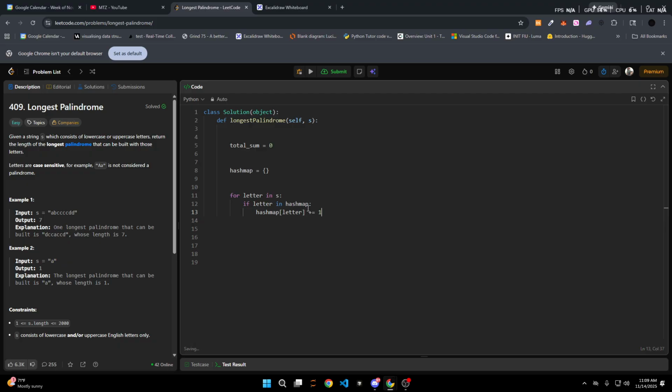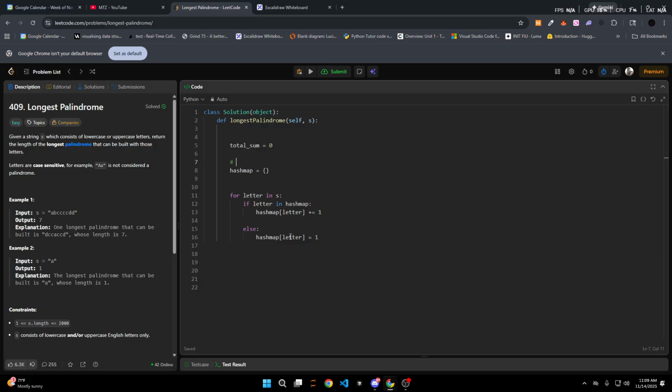Else, hash map at index letter equals 1. Basically, what this is doing is if your letter is inside the hash map already, then just add 1, else just set it equal to 1.